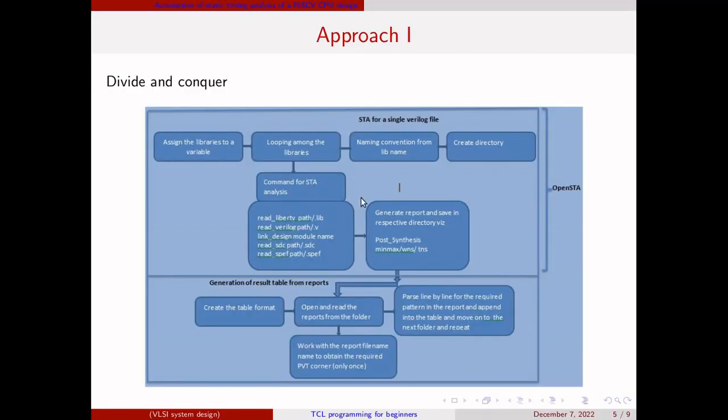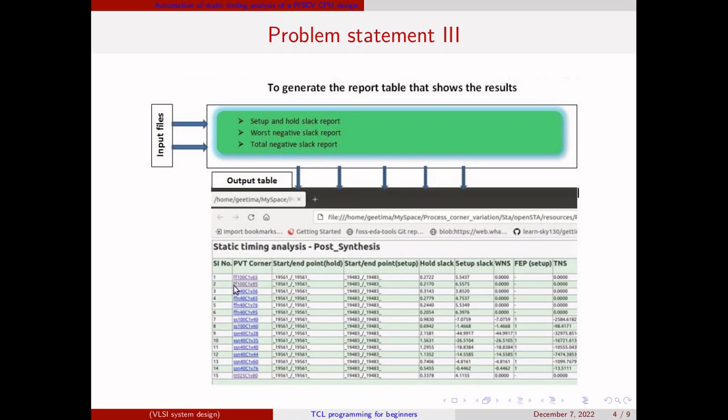Now after I had generated the reports, as I had not moved into the different Verilog file, I had carried on until I was able to generate a table. As you can see here, for the generation of the result table, the first thing was to create the table format, in the sense the headings, whatever I had wanted.